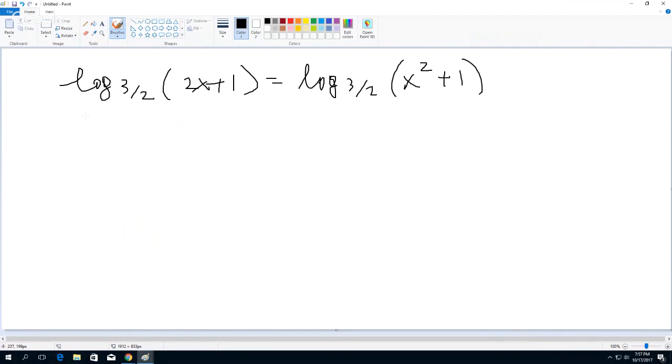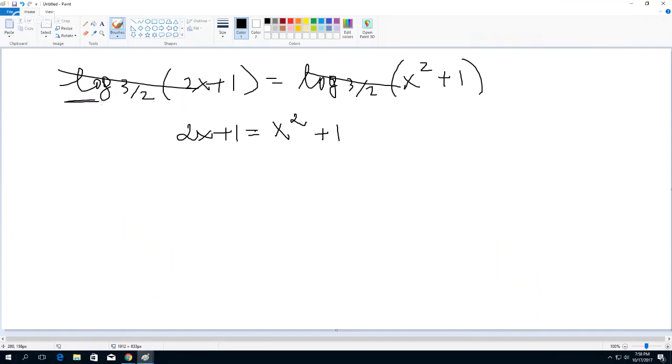So I guess that means you'd get like 3/2 x equals... Oh, don't forget what I said: when a logarithm of the same base is on both sides, we just disregard them. Oh, okay. So then it would be 2x plus 1 equals x squared plus 1. When you see a logarithm on both sides, you instantly look: is it the same base? If it is, then you just disregard the logs and set these things equal. And then we move everything to one side and find the roots by the quadratic formula, correct? Yes, now it's easy.